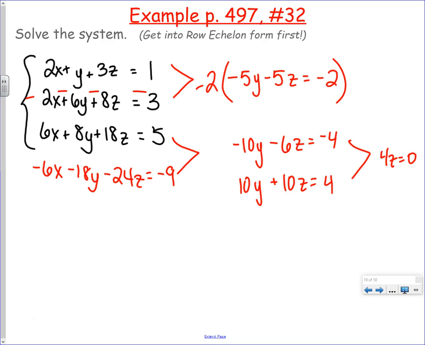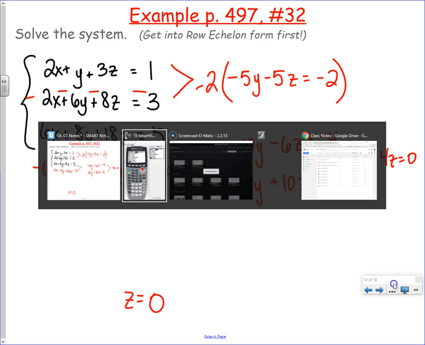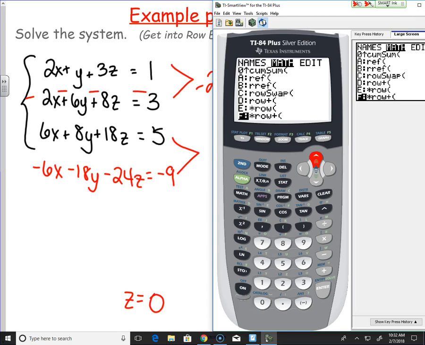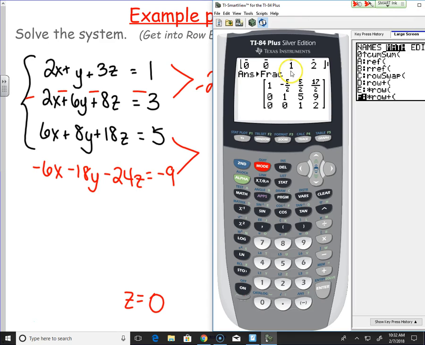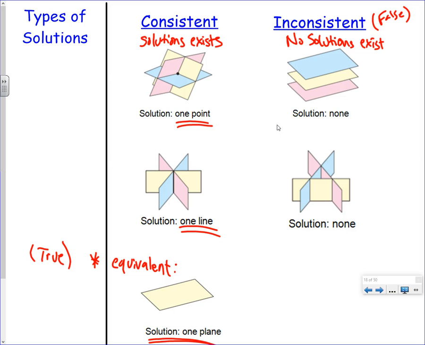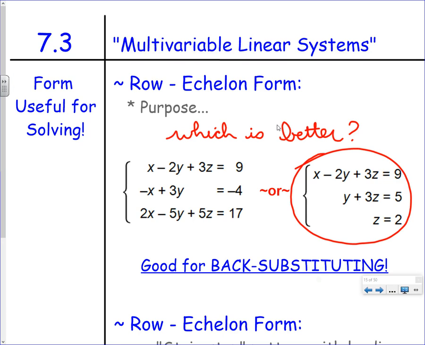Yes and yet no. We have z equals 0. Here's the struggle. Ready? Can you guys look at your calculators again real quick? At the REF that we did? That was this guy, right? I wonder why his was so much nastier than the book's.